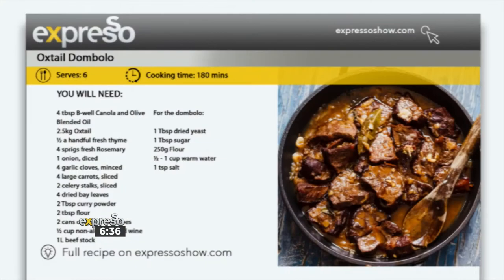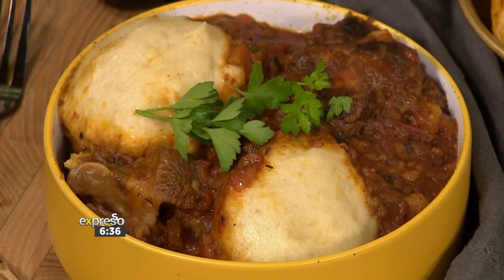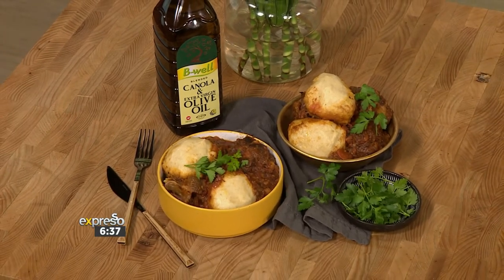It is a total celebration today — we're celebrating Madiba, celebrating what we can achieve as a nation when we come together as a collective. And to do that, we're going to be making something delicious. We're making Uta Atamandela's favourite meals. Across the morning you're going to be seeing them. One dish we absolutely had to try was the oxtail with dombolo — a deliciously succulent oxtail with soft and fluffy dombolo, slow cooked to perfection with the help of B-Well's canola and olive blended oils. This recipe is a great way to come together and remember Uta Atamandela's legacy with a comforting meal, best enjoyed with loved ones.